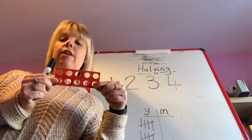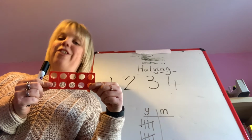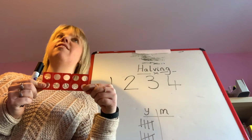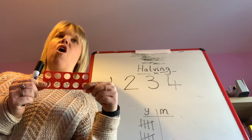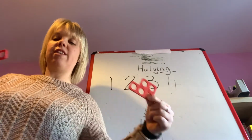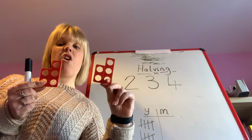Okay, how many Numicon holes have I got? Well done, I've got 10. Now I need to halve it, so I need to cut it down the middle so each side is the same. That's important when you halve, each side has got to be the same. Okay, first of all, are they the same? They look the same. Shall we see if they've got the same number?